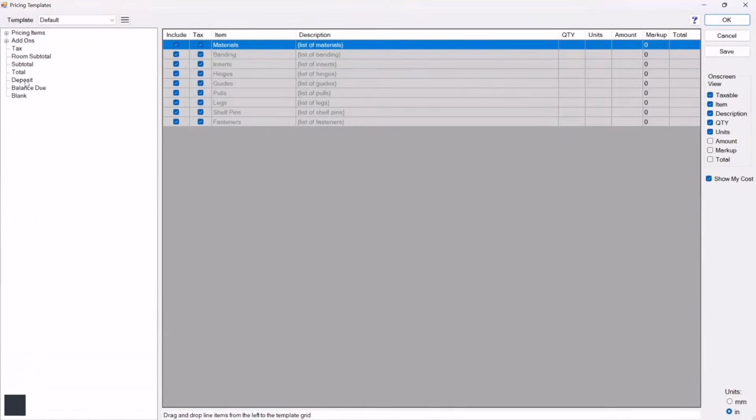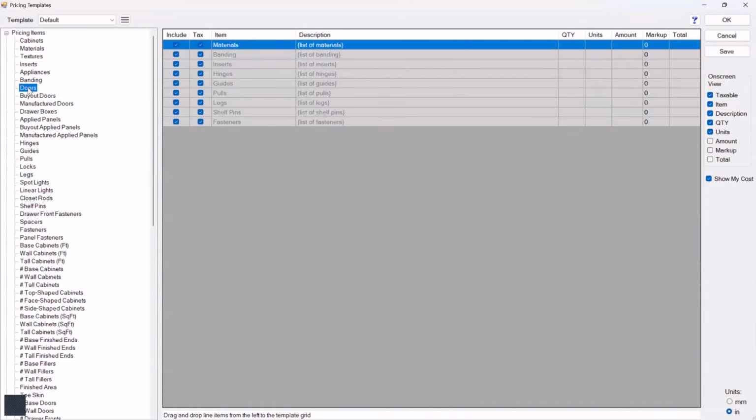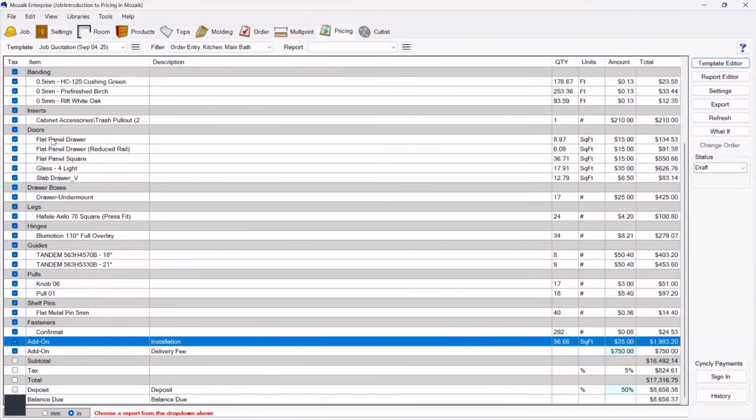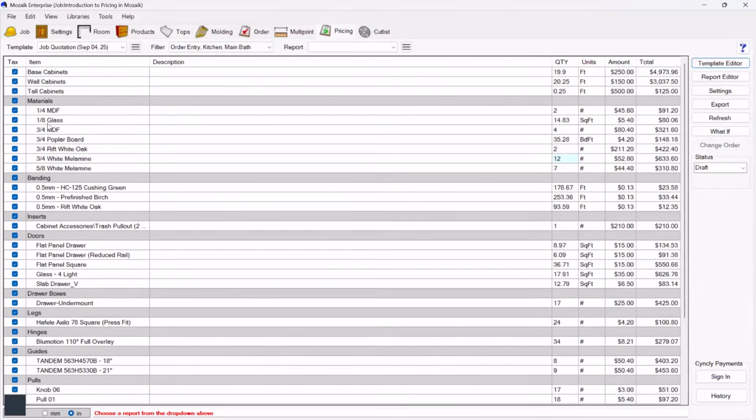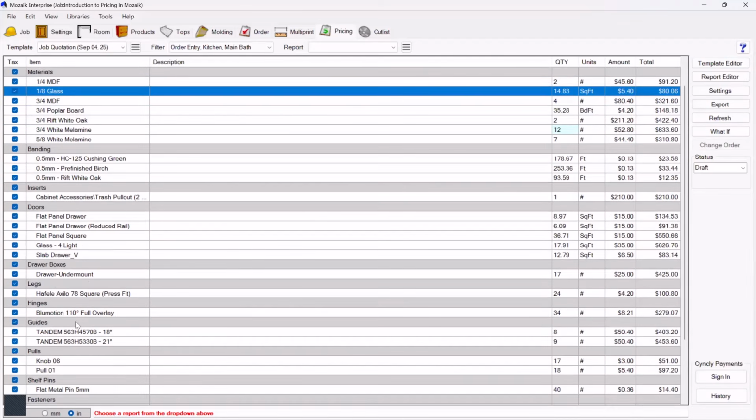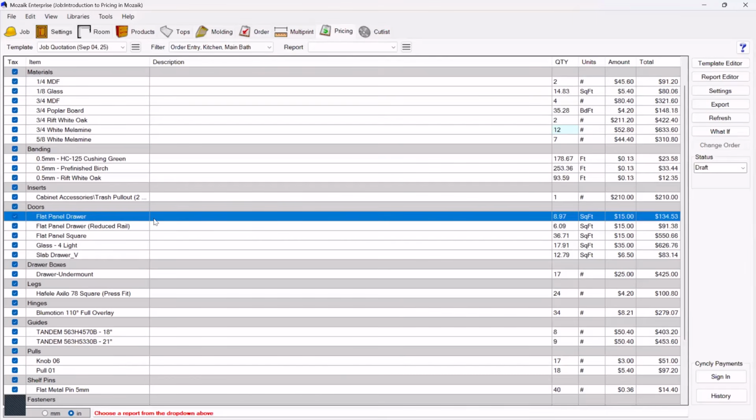So the template we have in 14, we have doors, which were always in there, and that would be any door that you have in your job. You now have the buyout door option and manufactured door option. You could have separate pricing for either the buyout versus manufactured. The manufactured doors are going to include the material in the materials here. So this square footage that we've added here is just the square footage of the door. This is not calculating any material. This would be something that you are charging out as a labor factor for building that door.